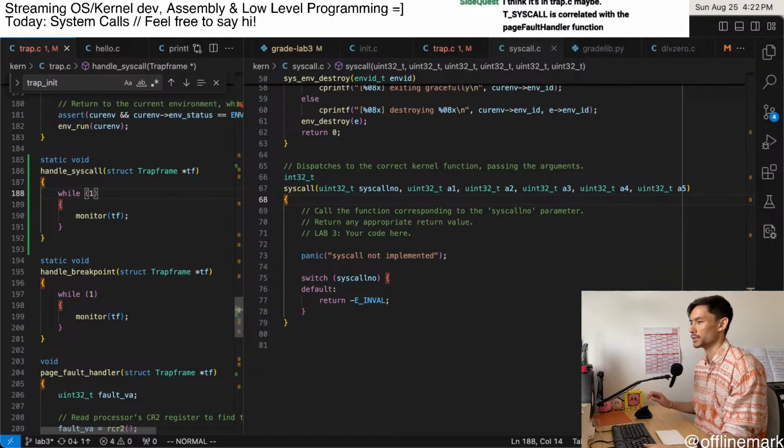I think I need to do some assembly here to get the arguments to pass actually. Call the function corresponding to this call. Right. What does it say about this?